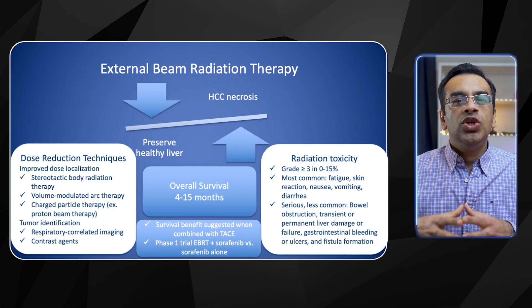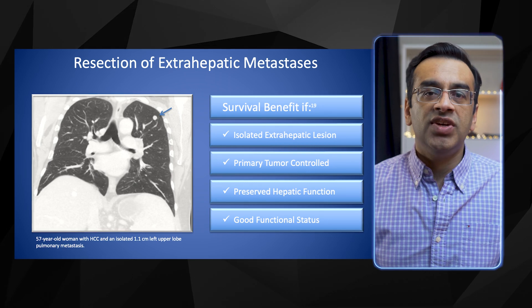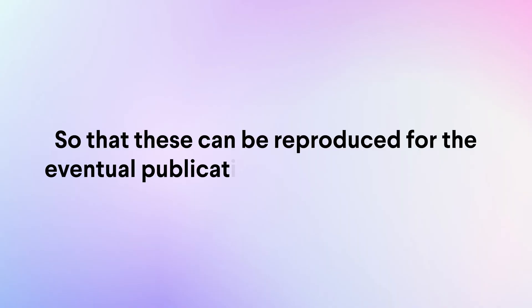Now let's talk about the wow slides. There should be two to three slides, preferably early in your exhibit, that elicit a wow emotional response from the viewer. Extra effort in using good slide design techniques, such as those from Presentation Zen, can make the critical difference between your exhibit and those of your peers when it comes to awards and manuscript solicitations. Consider showing cases or techniques your viewers may not have known about — for example, the ALPS surgical technique. Use SmartArt as much as possible for visual impact. Slides designed for an educational exhibit should be a little wordier than what you'd use in an oral presentation, but not overtly descriptive to avoid cognitive overload. Use bullet points and incomplete sentences, but write complete legends without abbreviations so that these can be reproduced for eventual publication without much change.